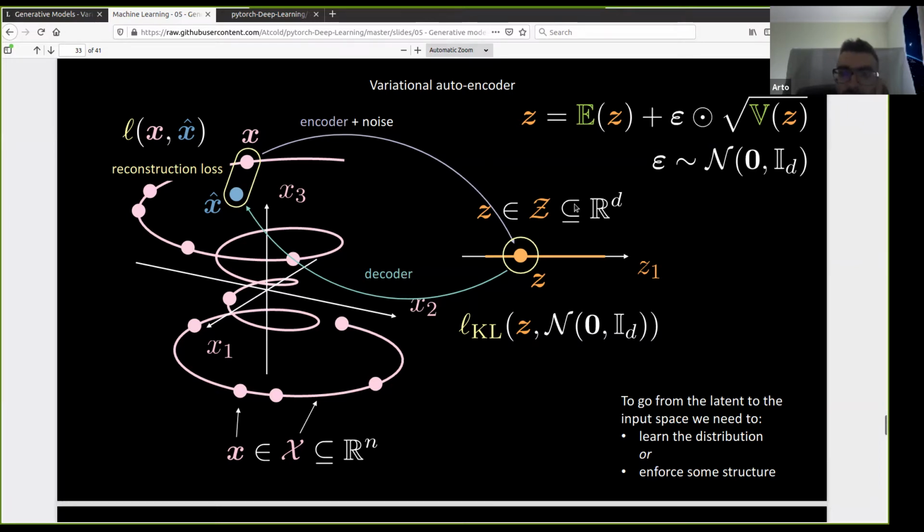Another thing to be considered: the reconstruction loss here is computed between x and x hat.